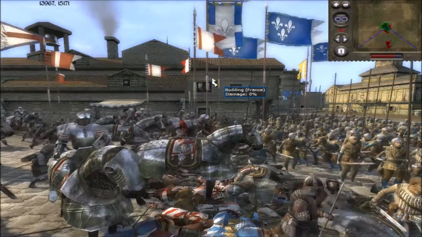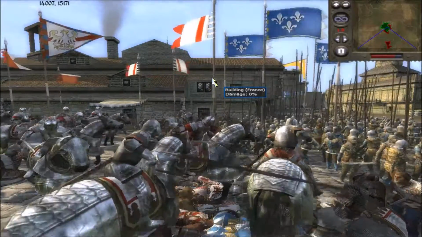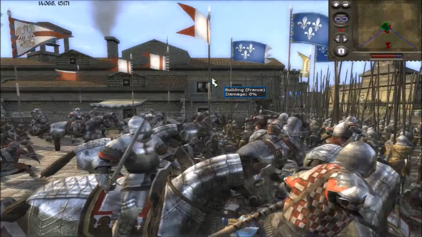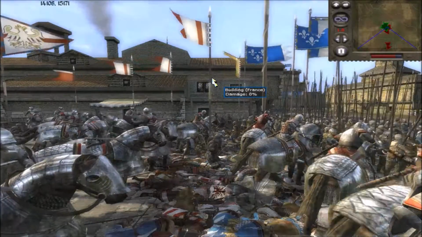Paladinbob doing really well here, and it just goes to show that pikes can be used in a siege. They are quite effective in siege defense, and even cheap pikemen can do their job just as well.